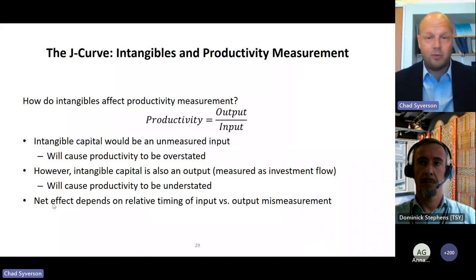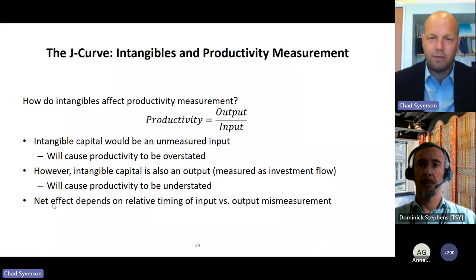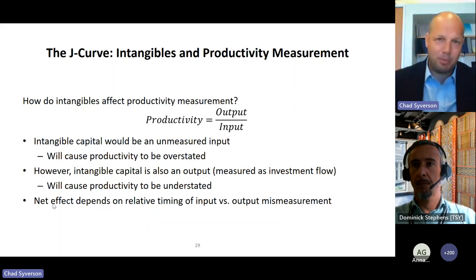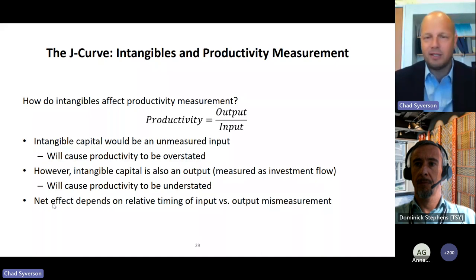If you think about businesses which are now scrambling to try to figure out how to use artificial intelligence and what they do, they have to make a lot of intangible investments. They have to retrain workers. They have to perhaps change their organizational form. They have to update software. They have to perhaps do things in-house. They have to do a number of different things to reconfigure the way they do business in order to incorporate this new kind of capital.